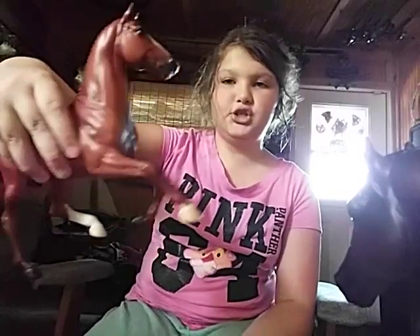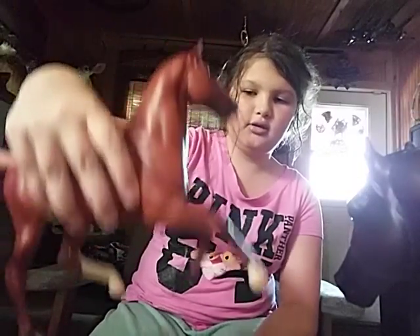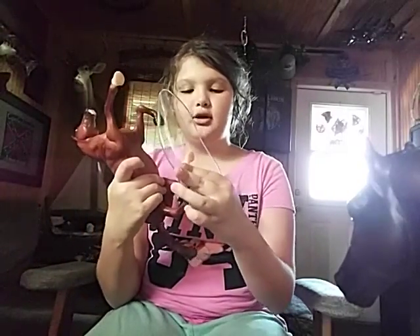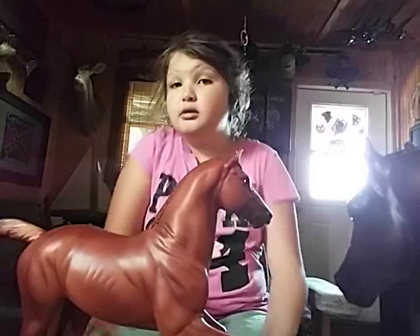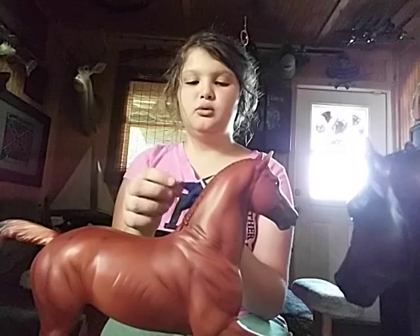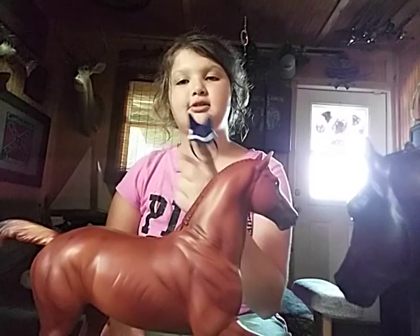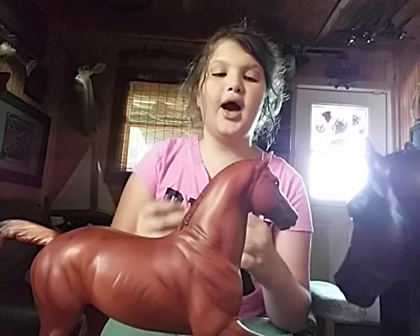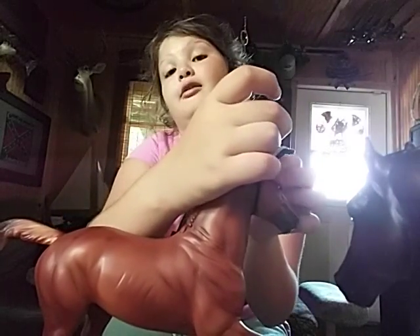She came with this little stand because in this position I don't think a Breyer horse could stand upright. She also has this metal thing in her hoof to help her stand securely on her stand — it can easily be removed and put on. And she also came with this cute little cap hat. I don't know what the real name of this is, so if you know, tell me in the comment section. And if you have Flexible, why don't you tell me in the comment section too.